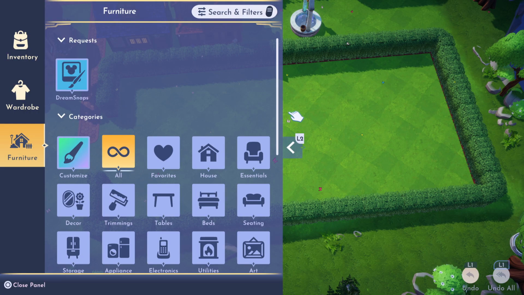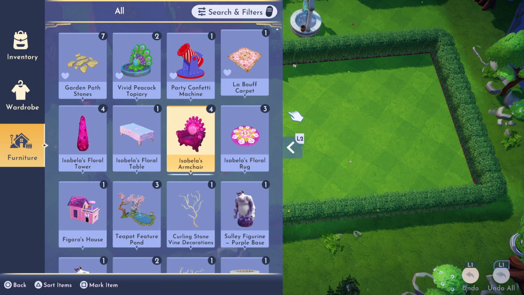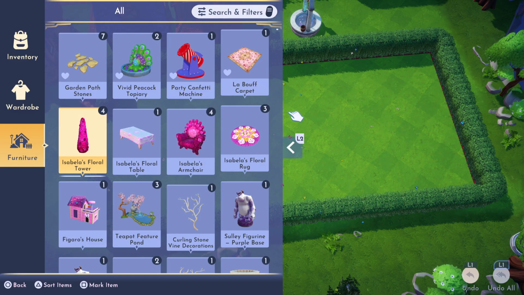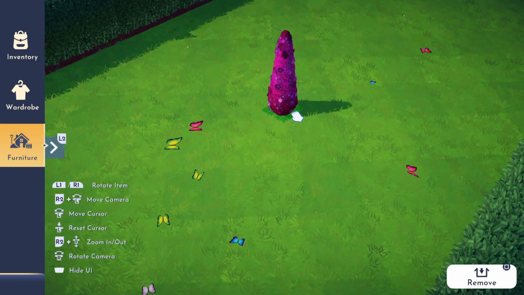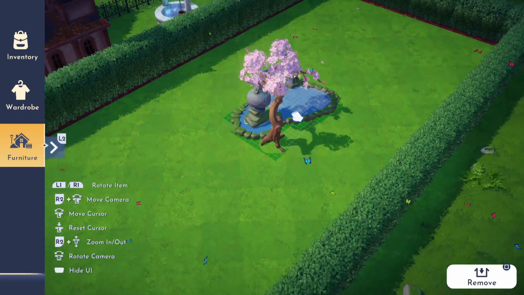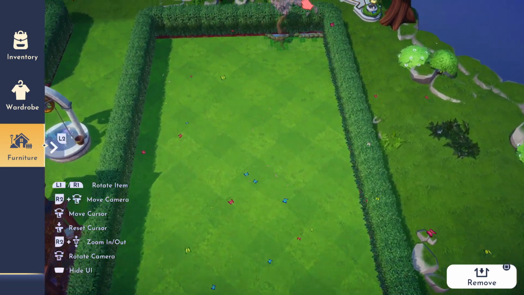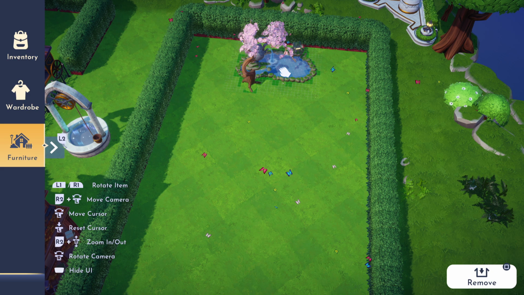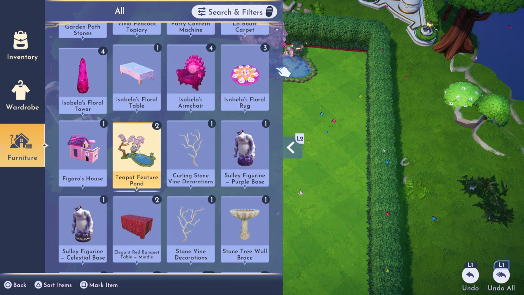Right, okay, so as you can see, after getting Figaro, I got suggested the actual Isabella from Encanto items, and I took the opportunity to get them because I really loved this floral tower. So now I kind of like the idea of this being in here.